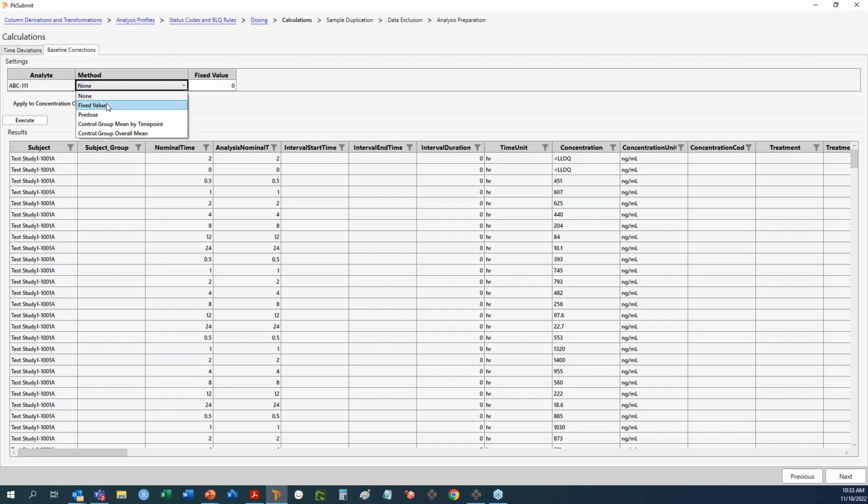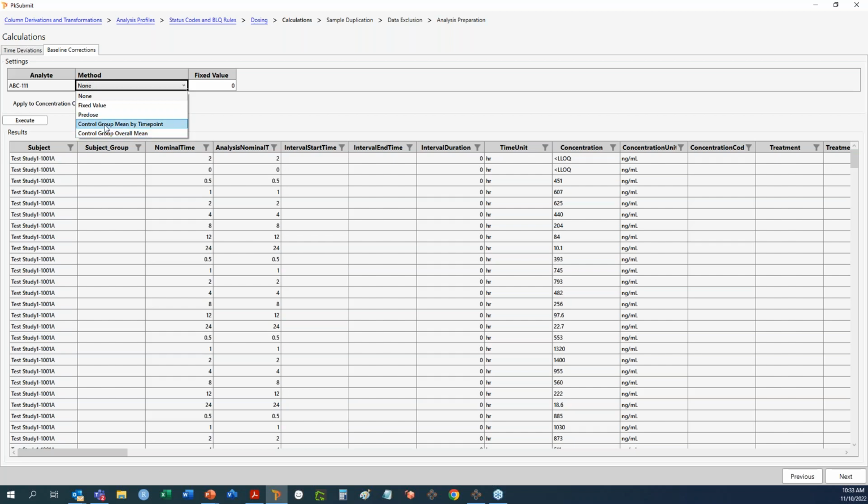where I can use a fixed value, I can do a pre-dose correction, which is like a within subject correction, or I can leverage my control group to generate a mean by time point where I'll do the correction, or perhaps just an overall mean of the entire group over time to derive the mean to perform that subtraction.